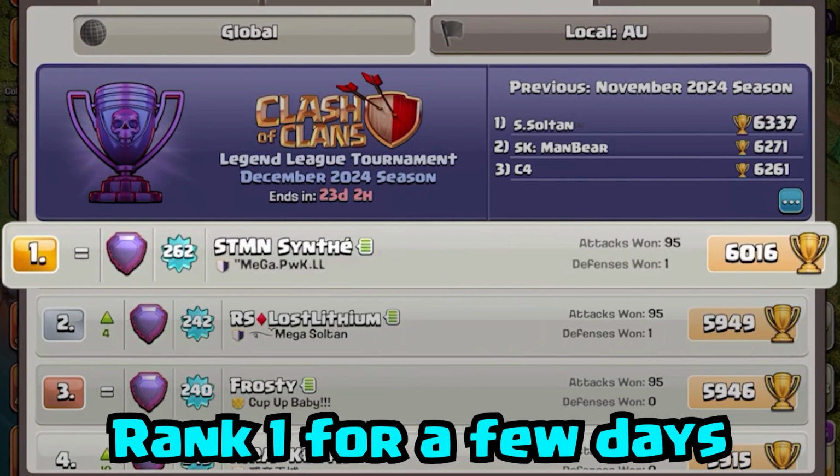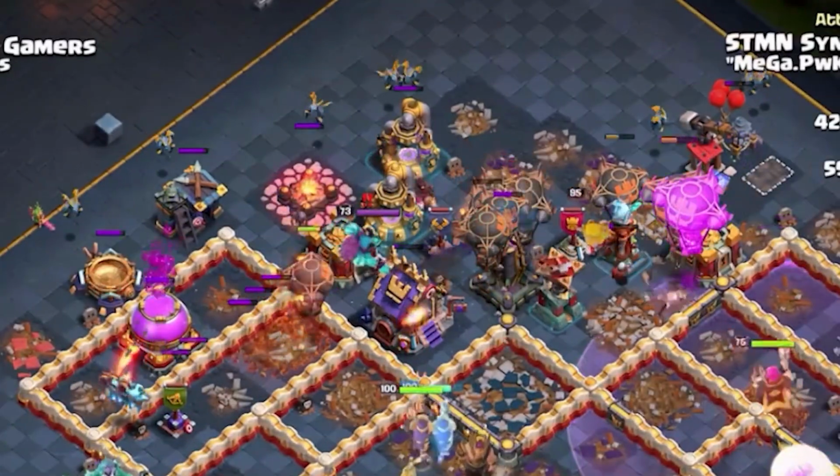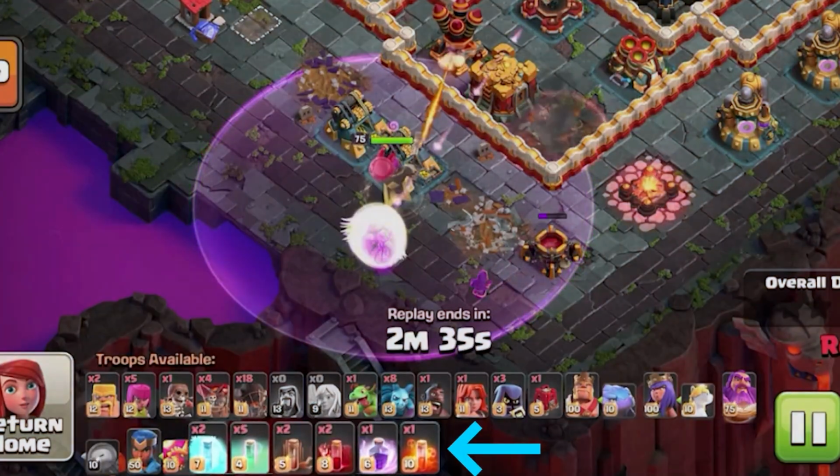Synthe has been rank 1 for a few days now with Warden Charge Rocket Balloon, but the way he does the army is completely unique and his spell comp is wild.